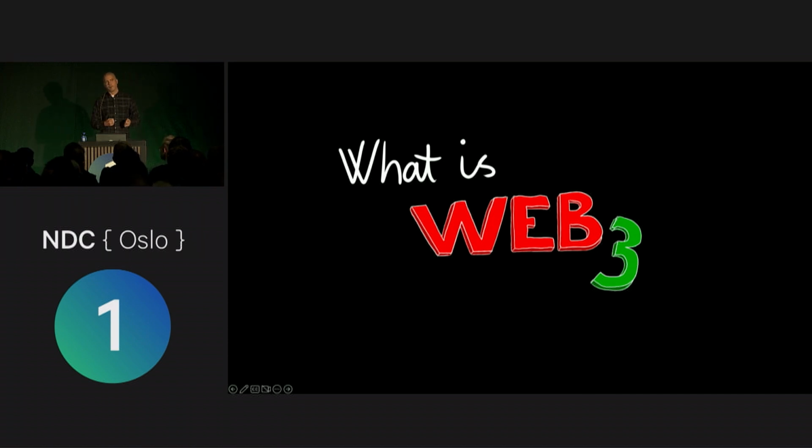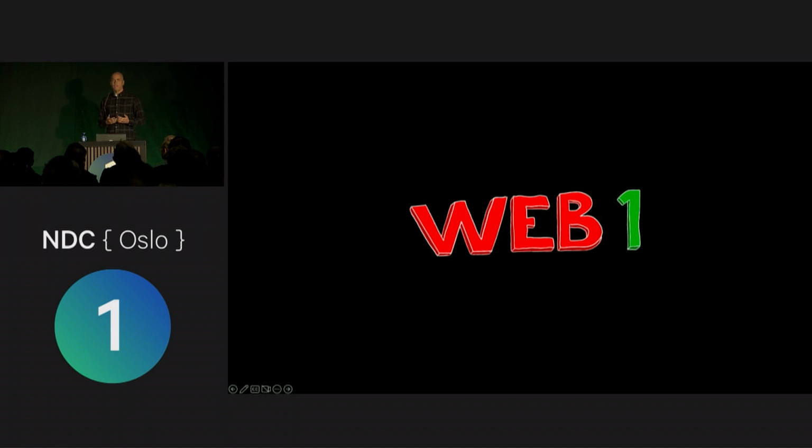There is no clear definition that everyone can agree on here, but here is at least one way to explain it. It begins with Web 1, the open internet of the 90s, where you have open, decentralized protocols, and the users typically consume content from static web servers. And then we have Web 2, the internet of the 2000s, with the huge centralized platforms like Facebook and Google, where the users typically produce the content for these platforms so they can make money. Web 3 is going to be a solution to this, where we go back to the open, decentralized protocols, and the users take back control. They're now able to own their own stuff and also participate in the governance of the thing. And this is going to be done with blockchain technology.